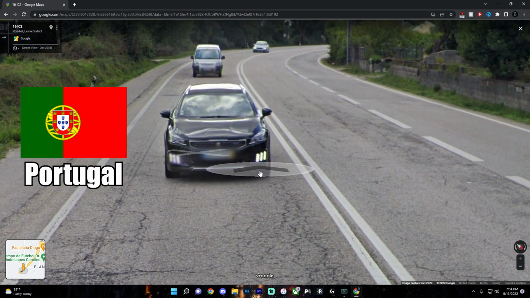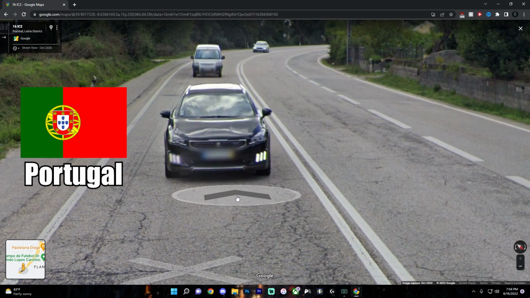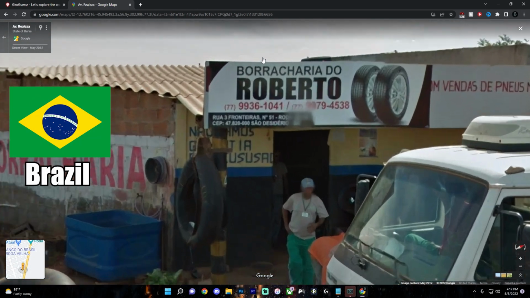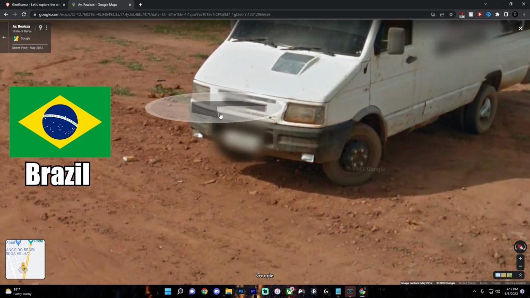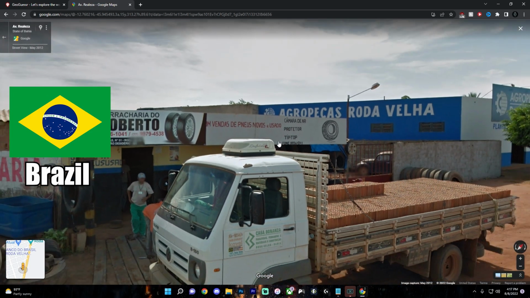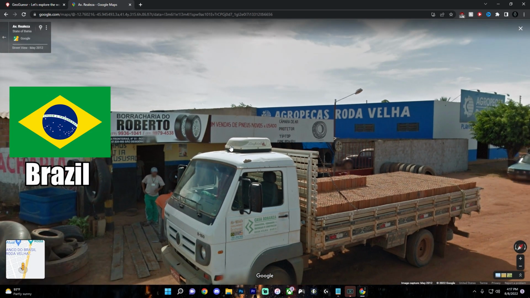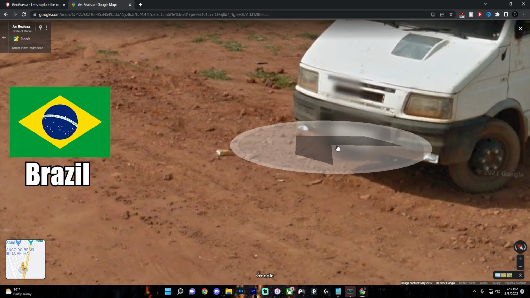So if the license plate has a blue badge and the language is Portuguese, then you know that you're in Portugal. And often, which can be really helpful, if the license plate has a blue badge on the left side and a yellow badge on the right side, then you're guaranteed to be in Portugal, because only Portugal has this. But in newer photos, there won't be that yellow badge because they stopped doing that and it's just the normal European blue badge. But if you're lucky enough to see the blue and the yellow, you can instantly say that you're in Portugal. But if you're able to recognize that the language is Portuguese and the license plate is like a square that doesn't have any blue badge, then you can safely say that you're in Brazil, because they speak Portuguese and have a regular South American style license plate.